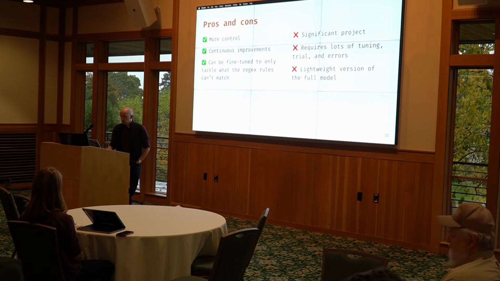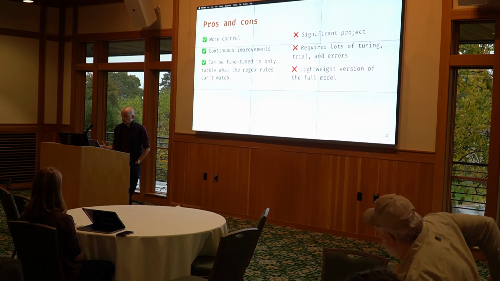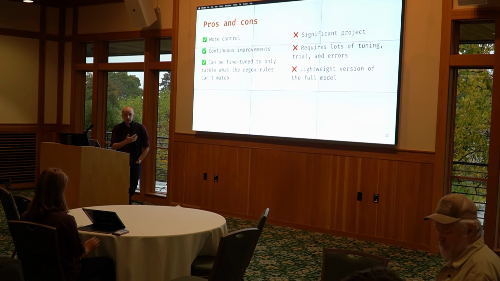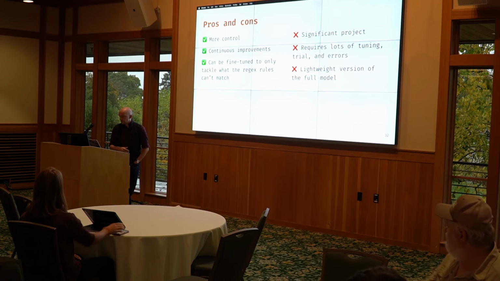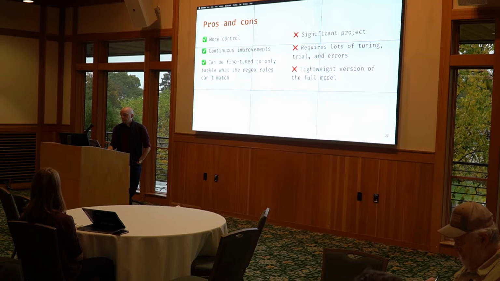As far as pros and cons, this time we've got a lot more control because we can pick the architecture that we want, even though we're stuck with a tokenizer plus a model architecture. On a platform like Hugging Face you have access to thousands of models that have been trained. You can really spend time to find the candidates that you want to use, run an immediate prediction without doing any fine-tuning, and isolate which are the most promising candidates that should be considered for fine-tuning. And because now you own that version of the model, you can go through continuous improvement, monitor the model, retrain as you get more data, and make some tweaks.